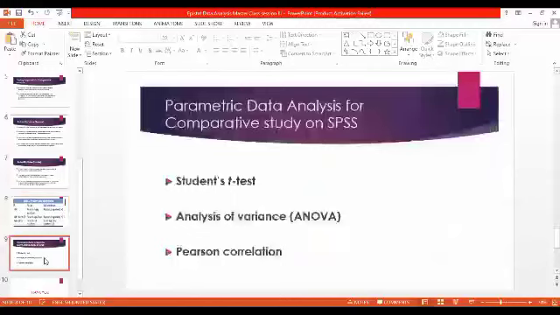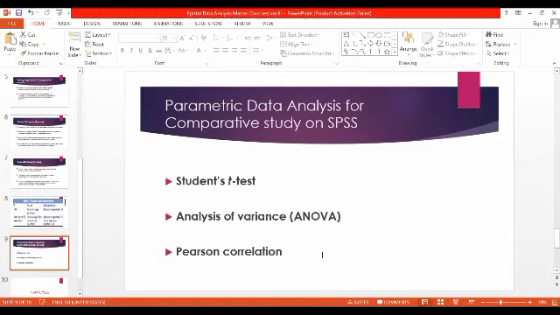Now, on our next slide, we're going to be talking about parametric data analysis for comparative study on SPSS. This simply means parametric are those tests, the three tests here: the student t-test, the ANOVA, as well as Pearson's correlation. These are the tests we're going to be running on SPSS, and they are parametric because our data obeys the normality test.